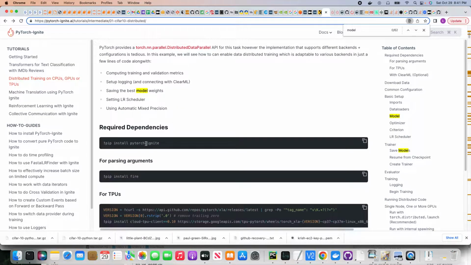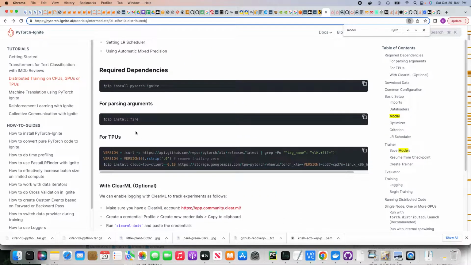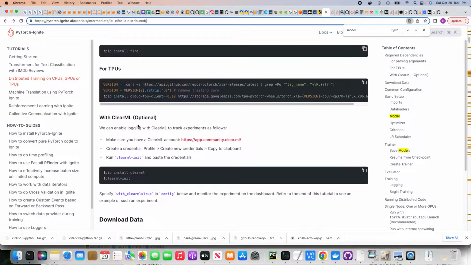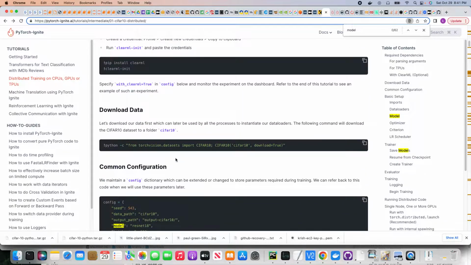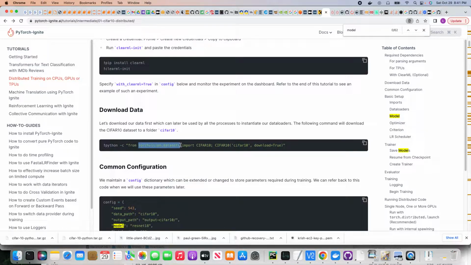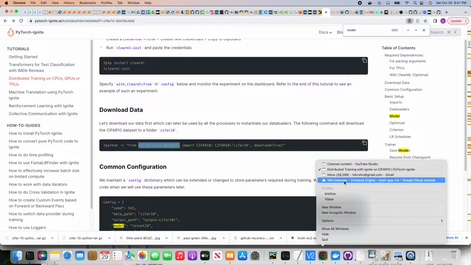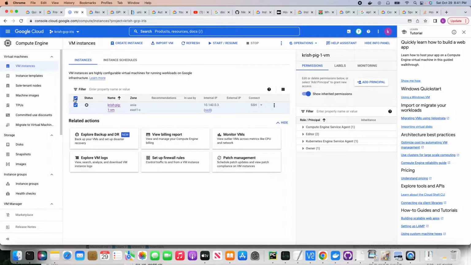As you can see, the dependencies are PyTorch, Ignite, and torchvision, and then you can download that. You need to download the data from torchvision.datasets. So I just want to do a POC here and see how it goes on a Google virtual machine and how the distributed training can be run. So quickly, guys, let us go into our Google VM. So I already spun up an instance.